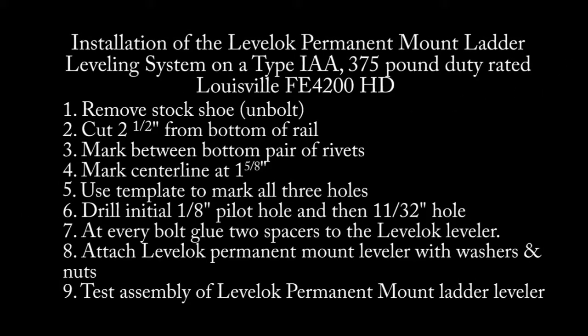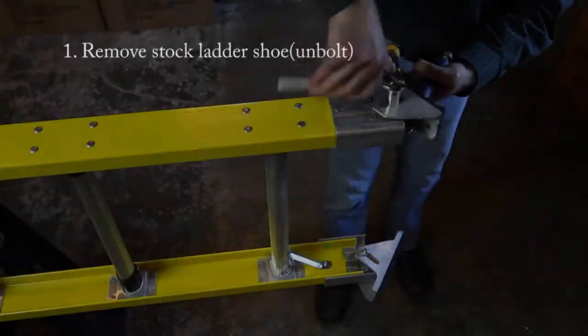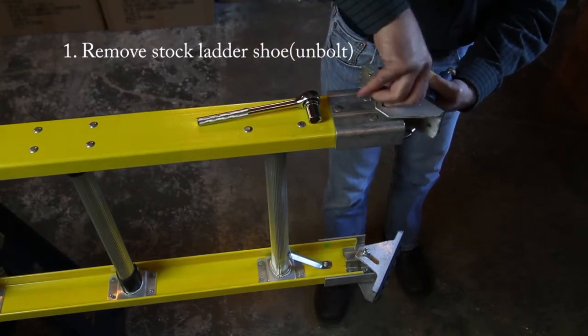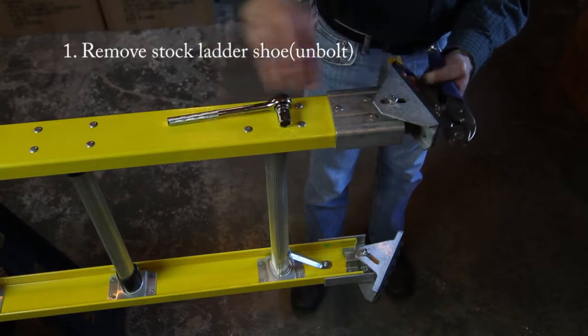This is the installation video for the Levelok permanent mount ladder leveling system on a Type 1AA 375-pound duty-rated Louisville FE4200 HD series ladder. First, remove the stock ladder shoe by unbolting the bolt that attaches the shoe.